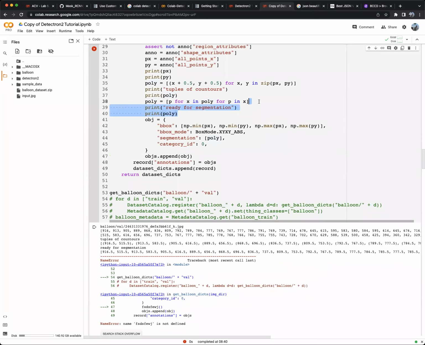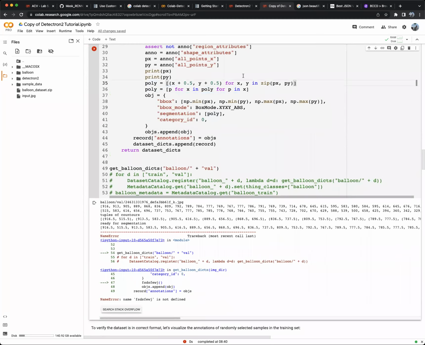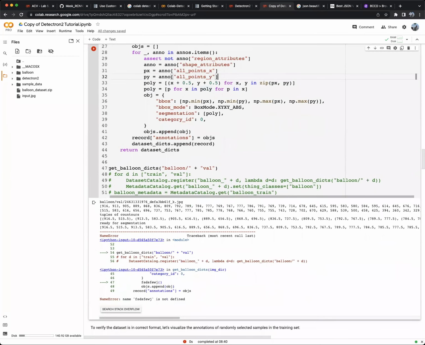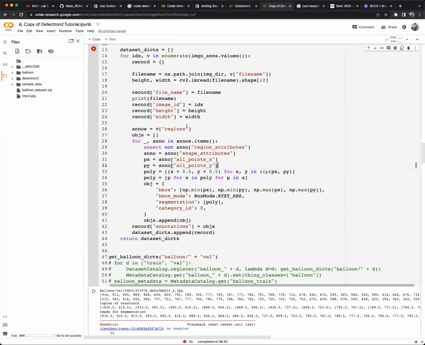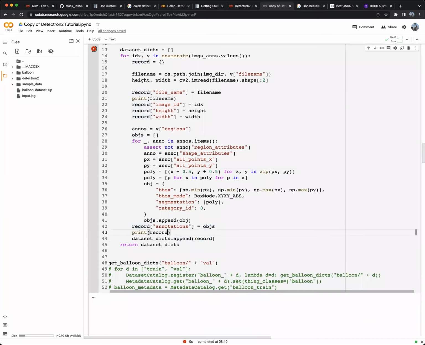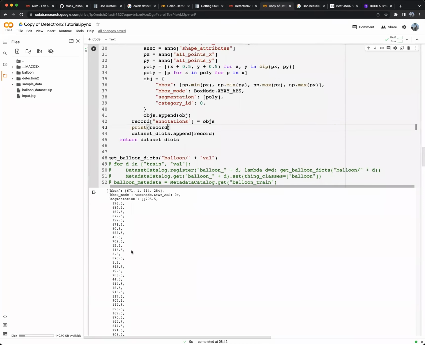So enough of these. Let's not print the individual numbers and repeat it again, final time. Let's keep the file name and print the record. Let's take any one of these records.